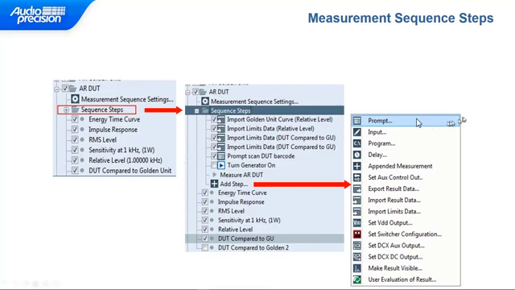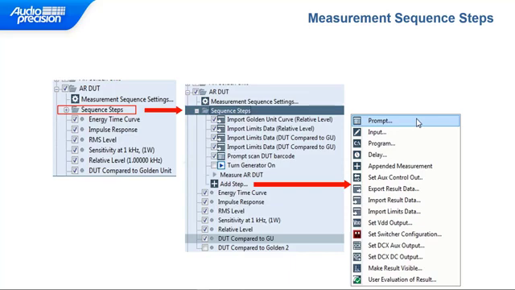Measurement sequence steps are another useful feature for automation and production test. Every measurement in sequence mode in the APX software has a sequence steps node, which is collapsed by default. Clicking the plus sign to the left of this node will expand it to reveal the sequence steps that are present. Some things to note about sequence steps are, some steps, like the Measure AR DUT step, have a triangle icon. These steps are always present, and they are always run. This one runs the measurement, which in this case has been renamed to AR DUT.